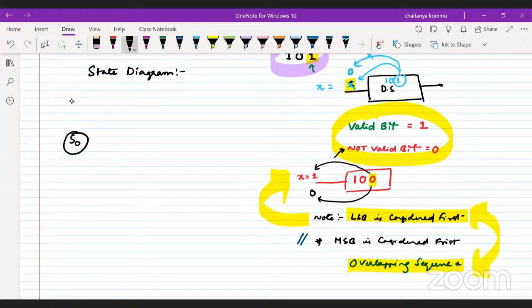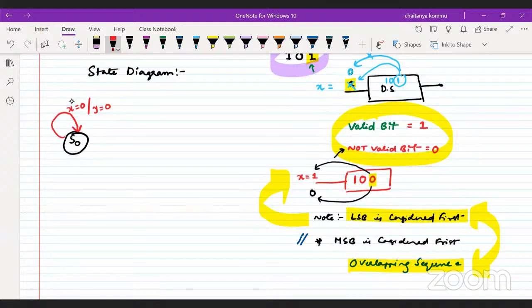If input is equal to 0, for example, as I mentioned, 0 is actually not a valid bit with respect to the LSB. Therefore it cannot change the state of the system. It remains in the same state, which is represented in this way, provided x is equal to logic 0. Did we get the output y? No. The output y is equal to 0. Y is not 1, it is 0 only. So this is the representation.